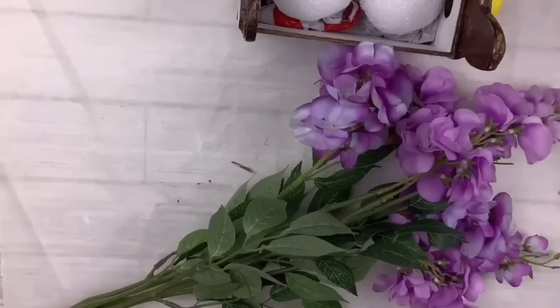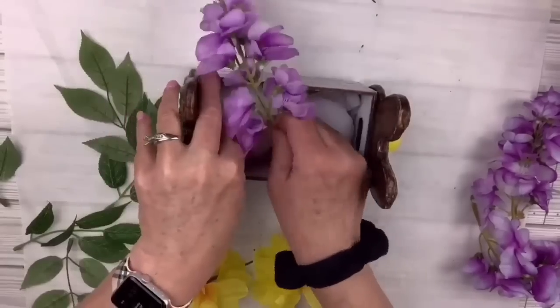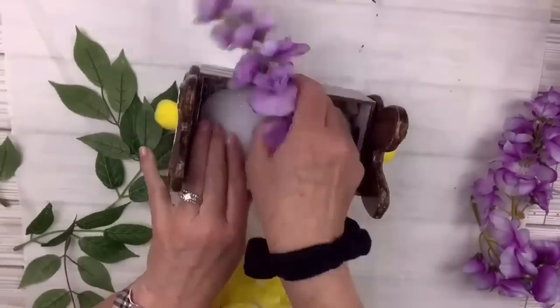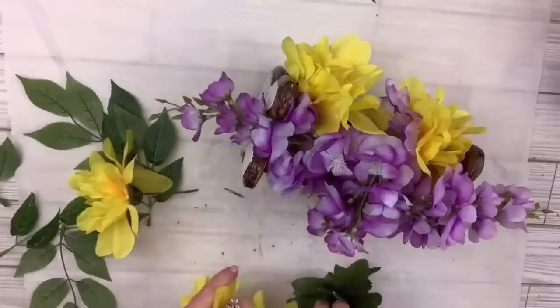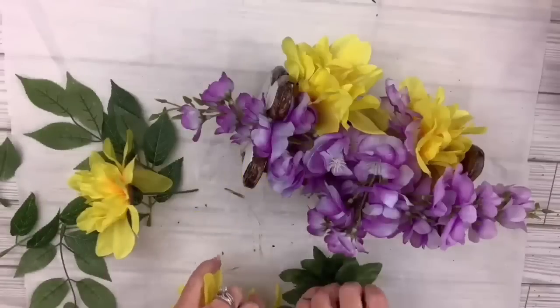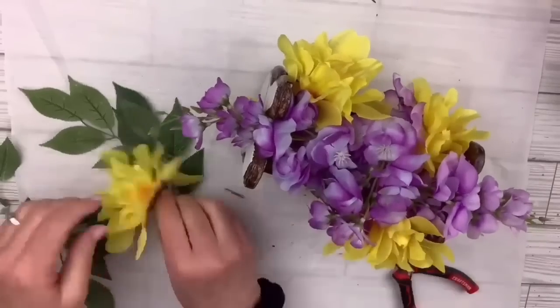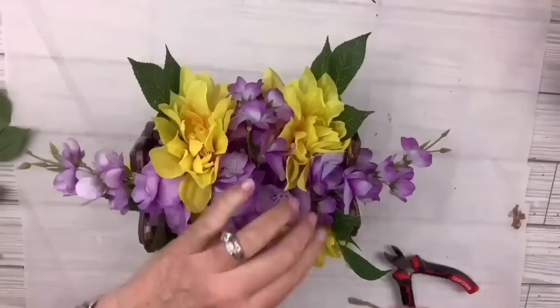And then I'm going to take these gorgeous flowers from the Dollar Tree. I'm just going to cut off some little pieces, and I'm going to have one hanging over between the bunny ears on each side. So there'll be two there and then one in the middle. And then I've got these dahlias, and I'm just going to cut some of those and put them in there. And I'm going to add some extra leaves that I had also cut off, just to fill up the little crate so it looks like flowers are spilling out, which I think is so pretty.